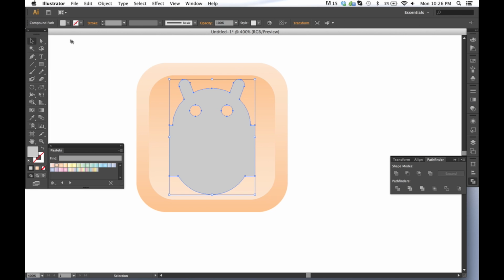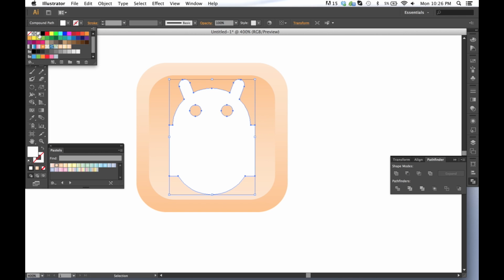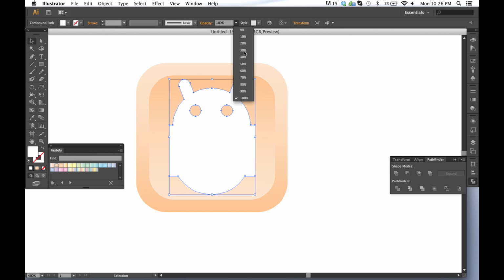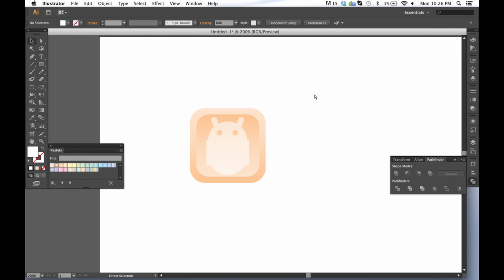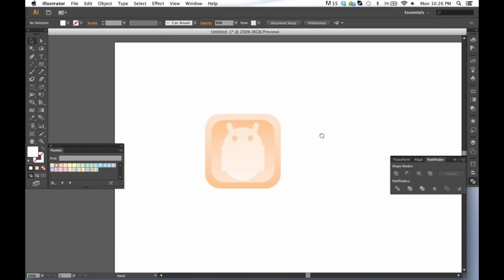Now I'm going to change my little robot guy to white so I can blend him in a little bit. Okay, and now I'm going to change his opacity. Let's see, maybe 40? Or it's a little too light, so I'll bring it up a little bit, 60. Okay, that looks good. And now I'm going to move him down a little bit. Okay, so that's fine. Now that he's all done, I'm going to move him over to the top left.